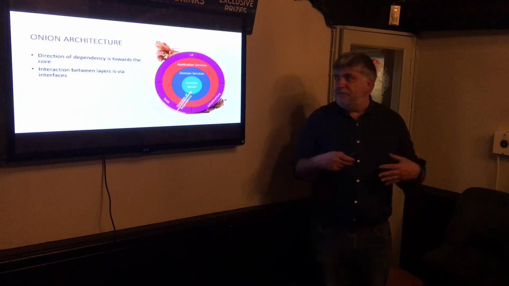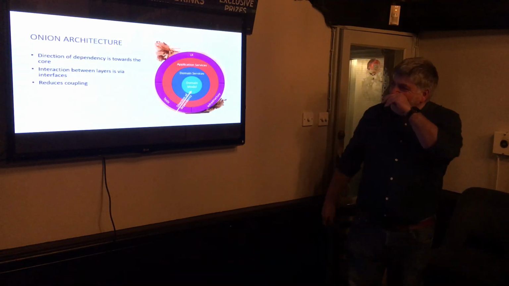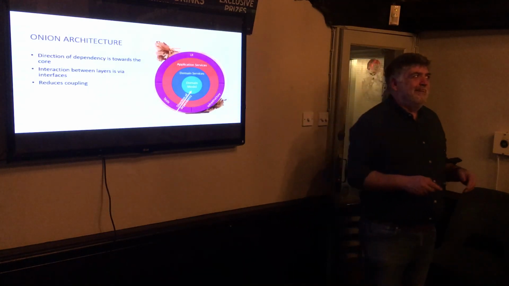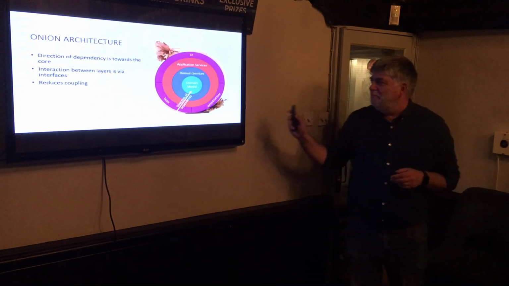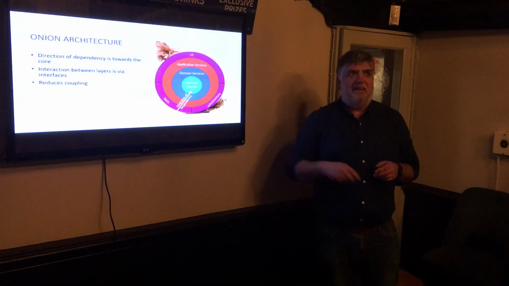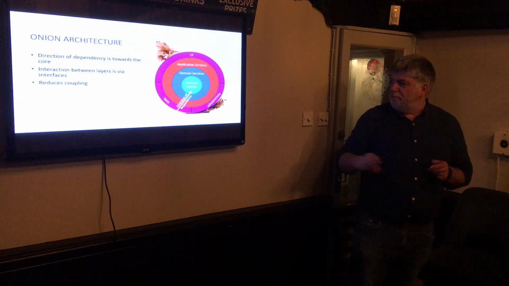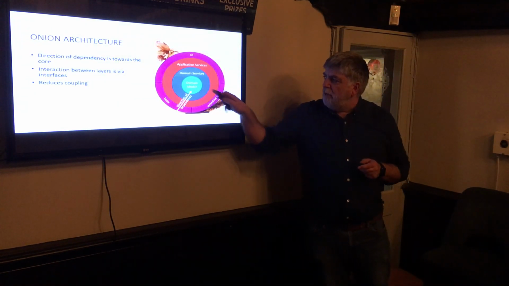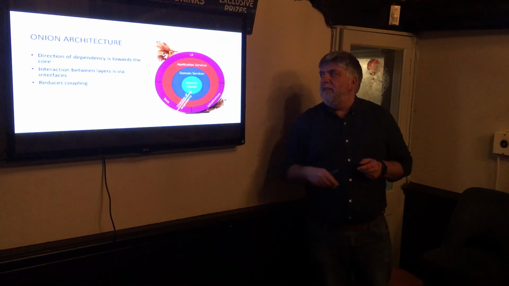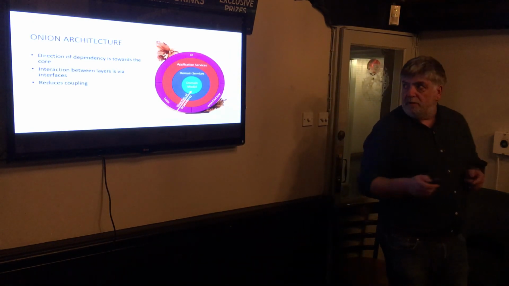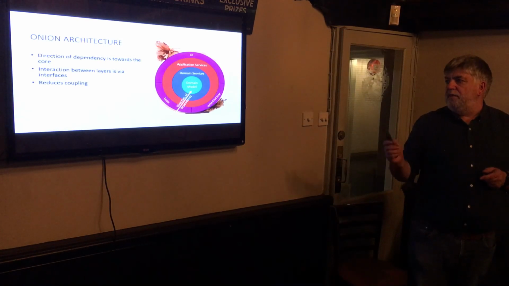So the UI interacts, going down into the middle through services, through interfaces. I'm trying to compress this quite a lot at the moment. Which reduces our coupling. So we are only coupled with the layer inside it. We can change our domain model without changing our UI, and we can change our UI without changing the domain model, as long as our interfaces remain the same.